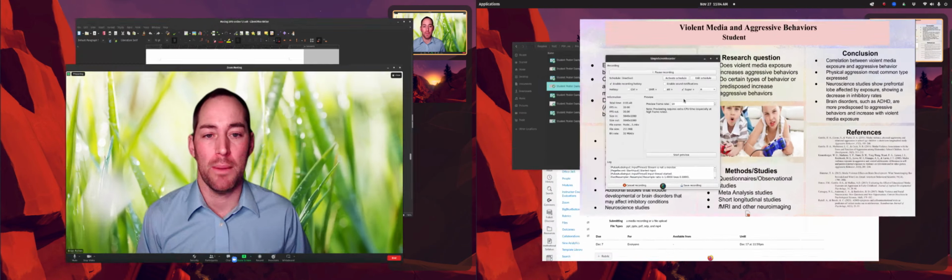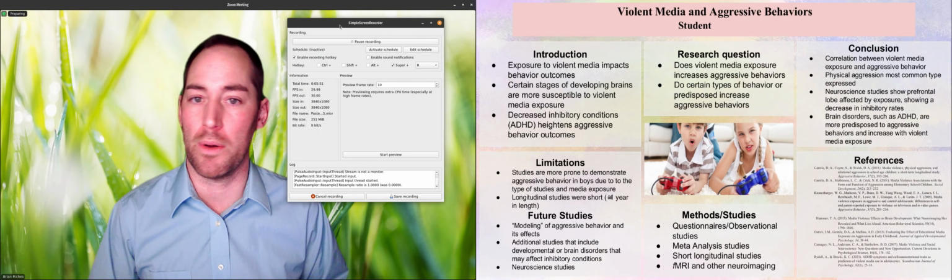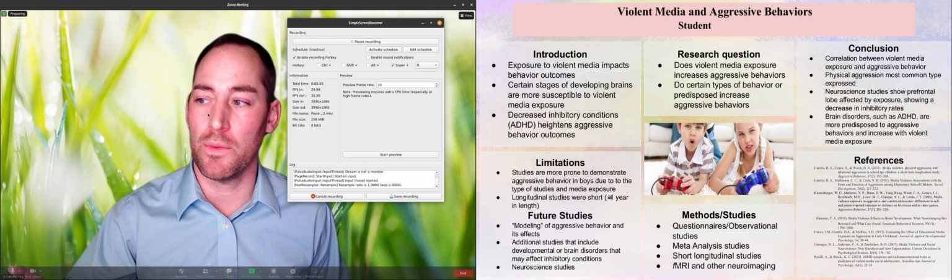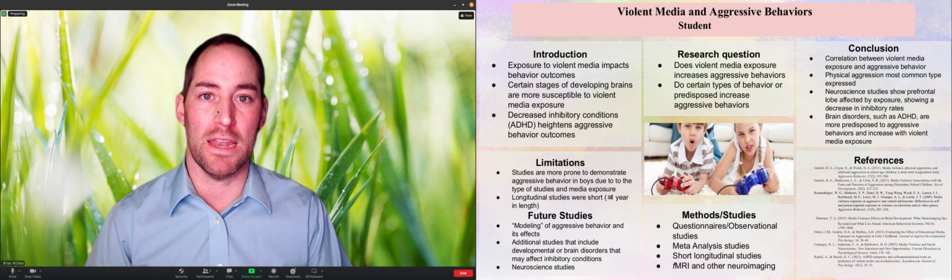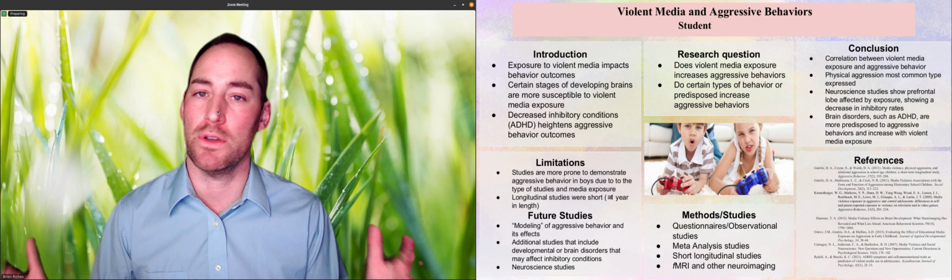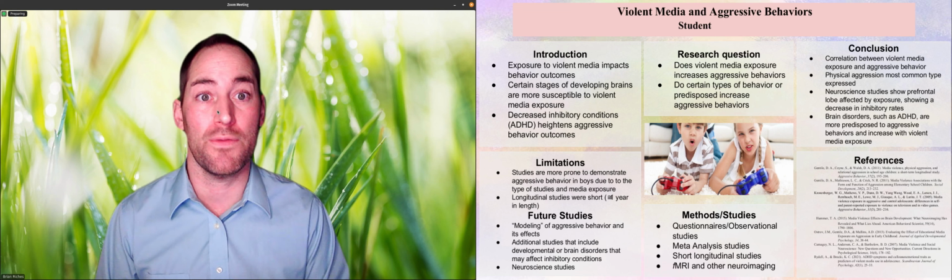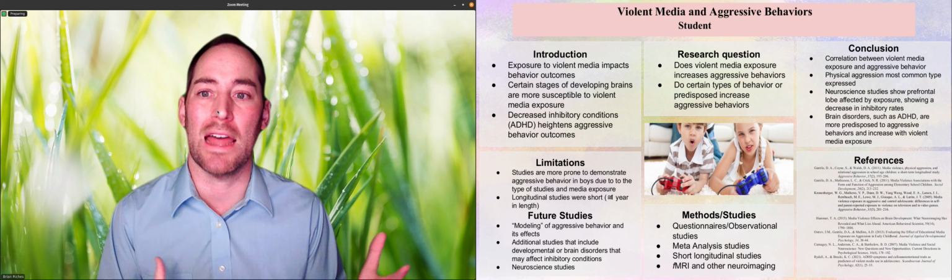So I open up my screen recording software. I program it: record the audio, record the video. I press start recording, and then I can present. Again, you could do this on one screen, you could do this on two screens. One screen is totally fine, but I would like to see your face and the poster at the same time.